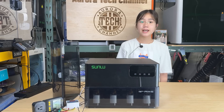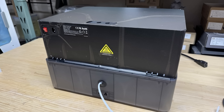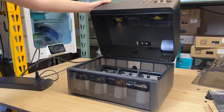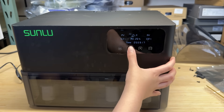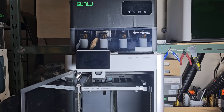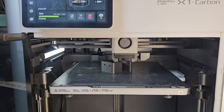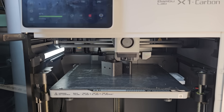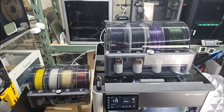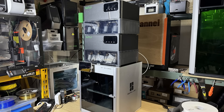Let's talk about the pros and cons of this device, starting with the pros. First, the design is smart — it replaces the AMS lid and transforms the unit into a filament dryer, and installation is simple: just remove four screws to swap out the original lid for the heated one. Second, since it doesn't involve any firmware changes or communication with the firmware and is only physically attached to the AMS, it won't cause compatibility issues like many other third-party devices. Third, it reaches the claimed temperature, and based on my test with nylon carbon fiber, it performs just as effectively as other Sunlu filament dryers I've reviewed — noting that some dryers I've tested couldn't actually reach their advertised temperatures. Fourth, with the flat heater top, you can easily stack multiple AMS units and save space, which addresses one of my main complaints about the AMS and AMS2 Pro.